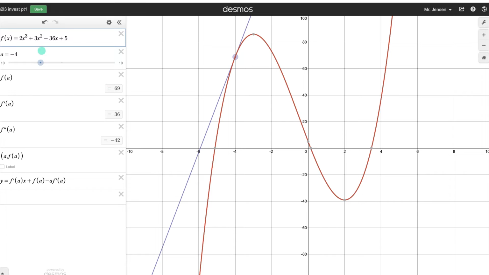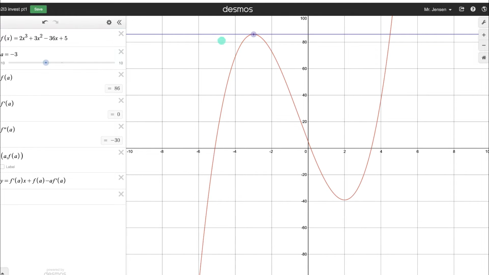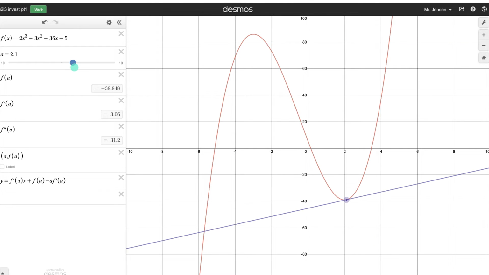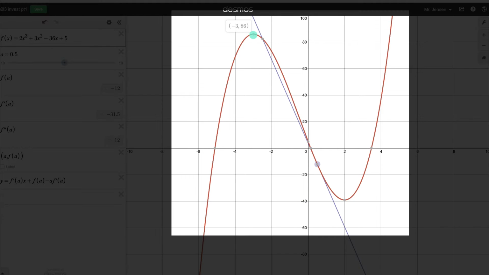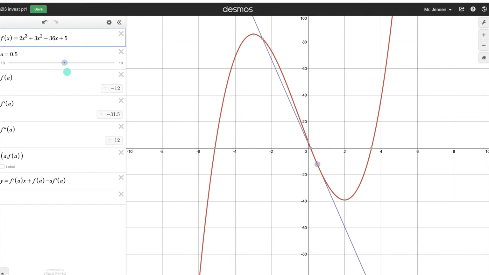Well, notice at each of those points, the slope of the function, which can be represented with this tangent line, is 0 at that point and at that point. And the derivative tells us the slope of a function at any point, so if we look at the value of the derivative at those 2 points, notice they were 0. That tells us the slope of the original function was 0 there. So if we can figure out the derivative, set it to 0 and solve, we should get negative 3 and 2.